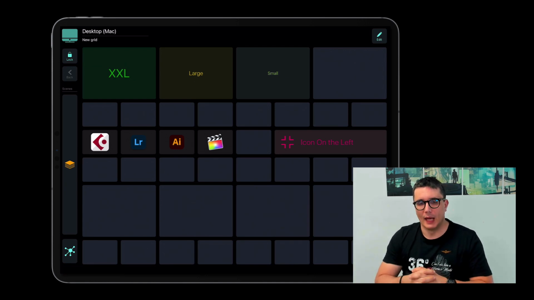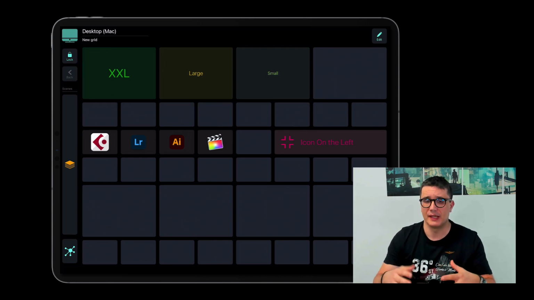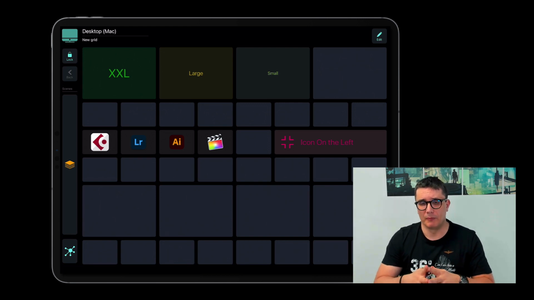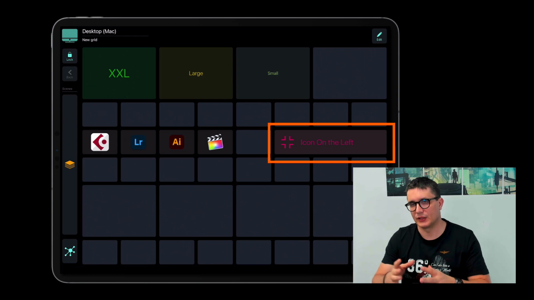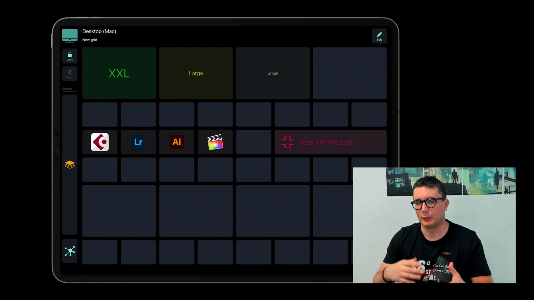So yeah. Secondly, you can see that buttons will have text of various sizes, and you will be able also to customize the color for the text. That's going to be also a kind of a nice visual differentiation for your buttons. And then you will be able to use additional layout type. You'll be able to have your icon on the left and the text on the right. It will be very useful for those rectangular buttons that you will be able to place on the flexible grid.